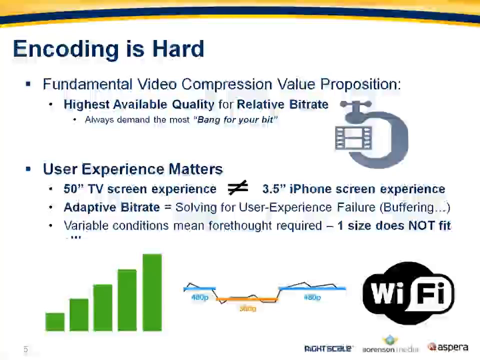the smaller screen. And then when you start considering things about connectivity, is the user on Wi-Fi? Are they on a 3G, 4G? That's where all of these different renditions come into play, and people are trying to solve this problem via adaptive bit rate, because the last thing you want is buffering.